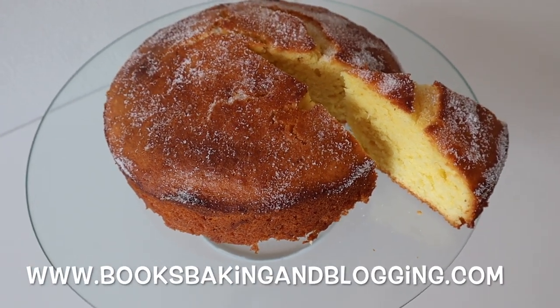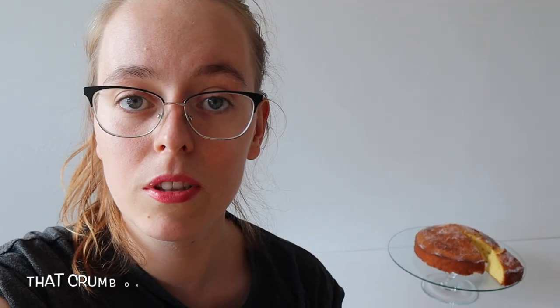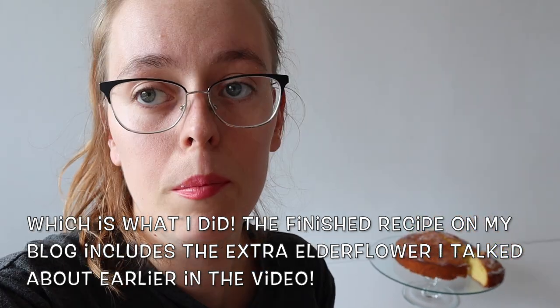I've just taken some photos for the blog — if you want the full recipe, you can go there. I haven't tasted it yet, but I think I'll do so now. That's pretty good. I was a bit scared it might have ended up too lemony and too tangy, but that's not the case at all. It's just lemony enough. I think I might have wanted to add a little bit more elderflower perhaps. My baking videos are going to be more like baking vlogs with some instructions along the way, rather than fully formed recipes, because I like them more that way — they're more spontaneous. There might also be some videos where I explain recipes I've made time and time again that are completely thought out and tested. But I like these videos where I make something I haven't made before quite a lot as well.